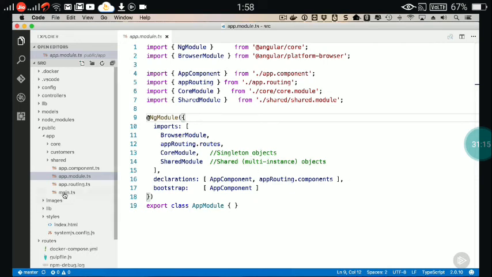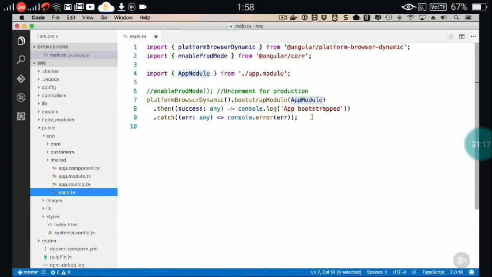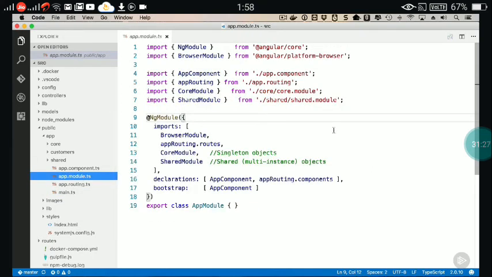Now, before I go into more details here, let's jump back into main.ts. And this is where we actually bootstrap app module in, and that makes everything in that bucket available then to use. So going back to app module, there's a few custom things that are being used. First off, we have a root component, and you'll see that that's being declared right here. And then we have some routing components. We'll go into that in just a moment, and I'll show you what's going on there.